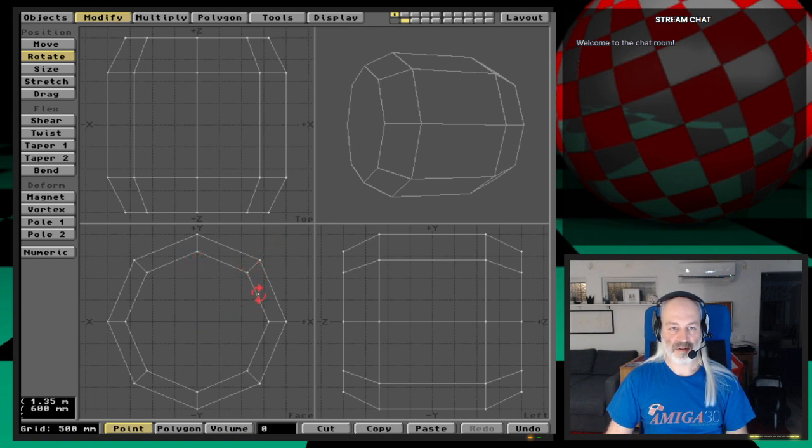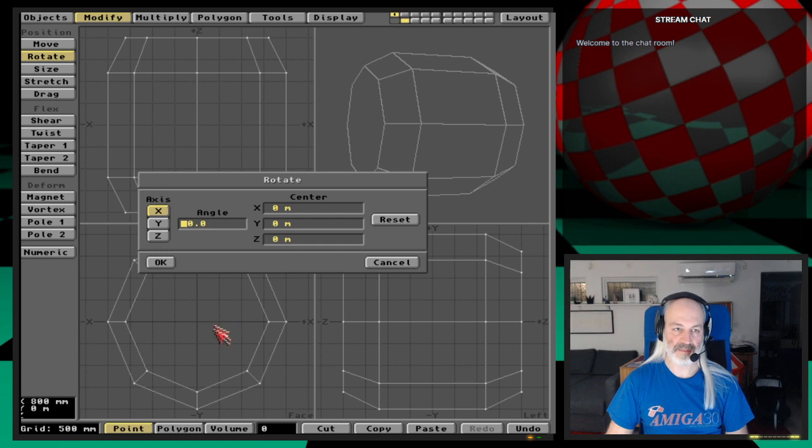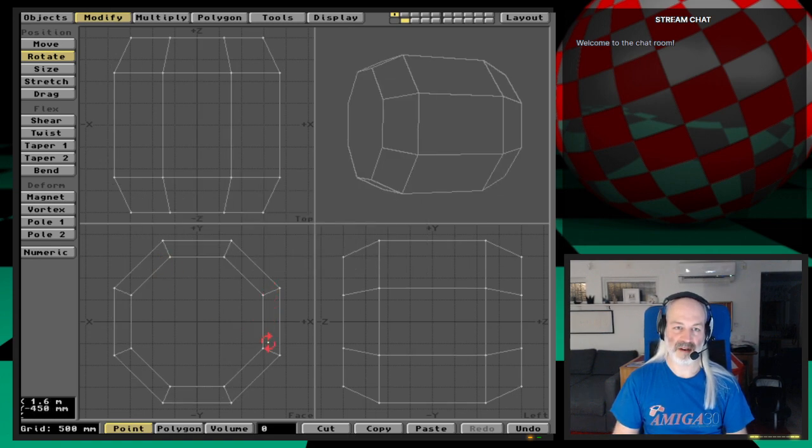I want to rotate that 45 degrees divided by 2. So I just press numeric here. The axis shall be z, and then I can just do the division really. So 45 divided by 2, and if I press enter, I just have the division. So it's a nice feature to be able to do that in just fields. There. So now I have it here.